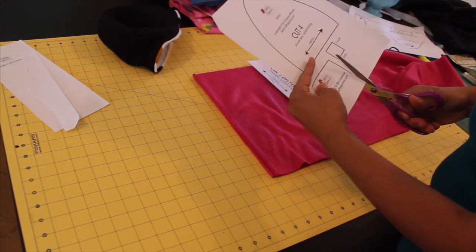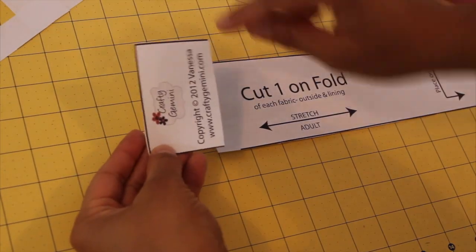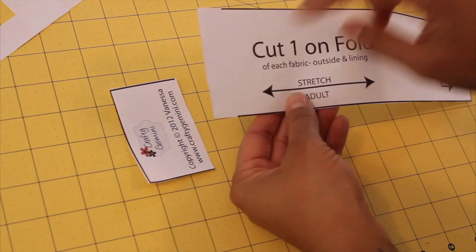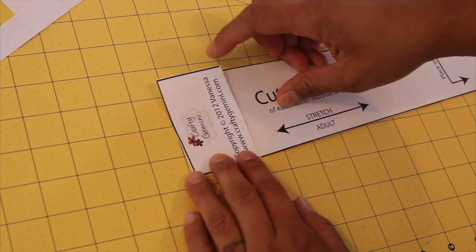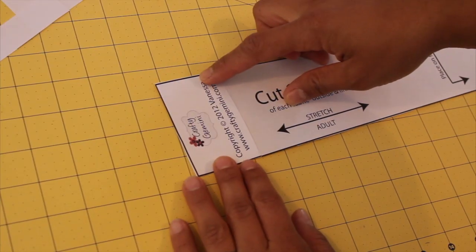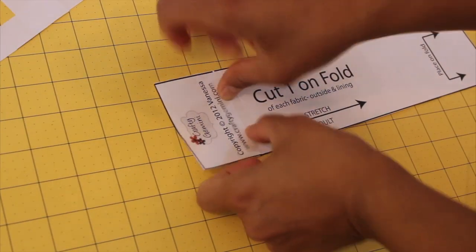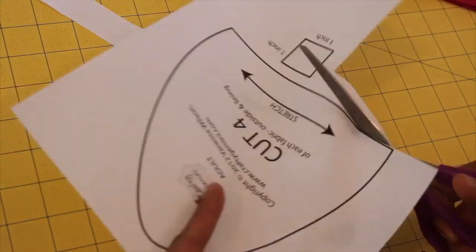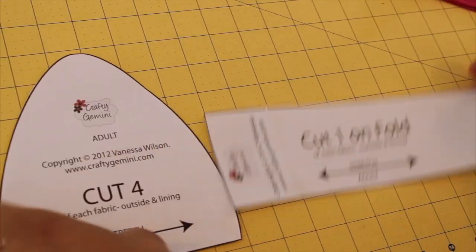I'm going to cut out this piece. After you've cut these out, what I like to do is cut the smaller piece right to the black line where it starts and ends. On the longer piece I leave some excess there so I can have some overlap. When I go to put this one on top, you want the black lines to match up exactly right where the other one ends. I'm just going to take a little piece of tape and put it right there — that's going to be our headband piece. And then we just need to cut out the template for the top.